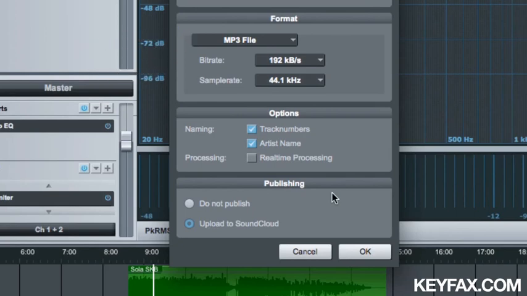SoundCloud. What's cool about SoundCloud is people can comment. It's a community. People can comment at specific times in your song and tell you you're doing a great job or they like this solo. So that's super awesome, and obviously we're not burning CDs and wasting CDs. So we can update digitally just by doing that.